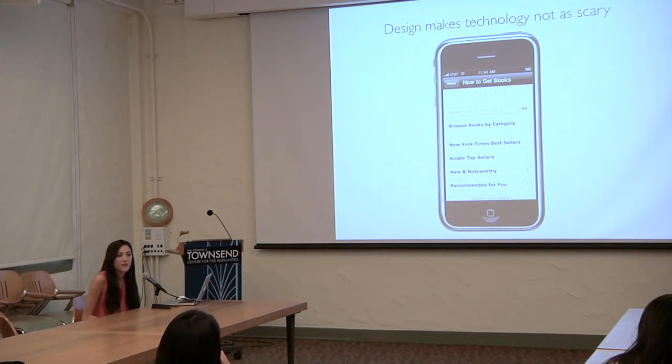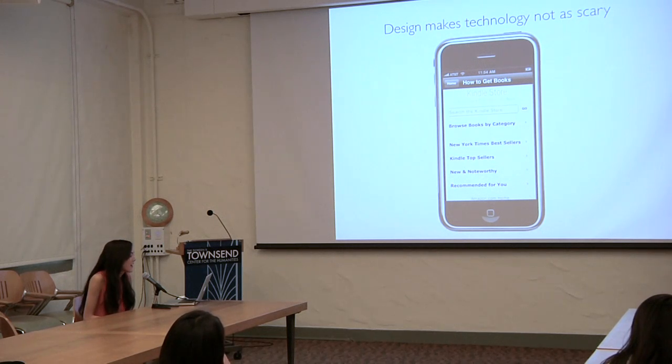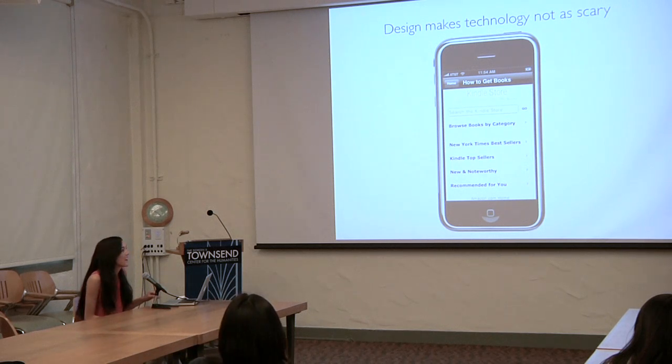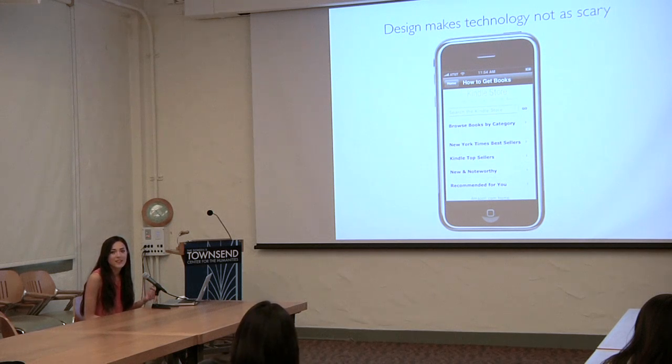And so from a societal standpoint, a lot of people were worried about books coming onto the internet, and we're going to wipe out all the comforts we've had from reading tangible books. And so design, as in this interface, kind of makes people feel comforted that there's still order and there's still similarities in the books. For example, when you read a book online and they still have the page flipping option, and how something as simple as seeing a page flip on your screen can make you feel more comfortable with that technology.